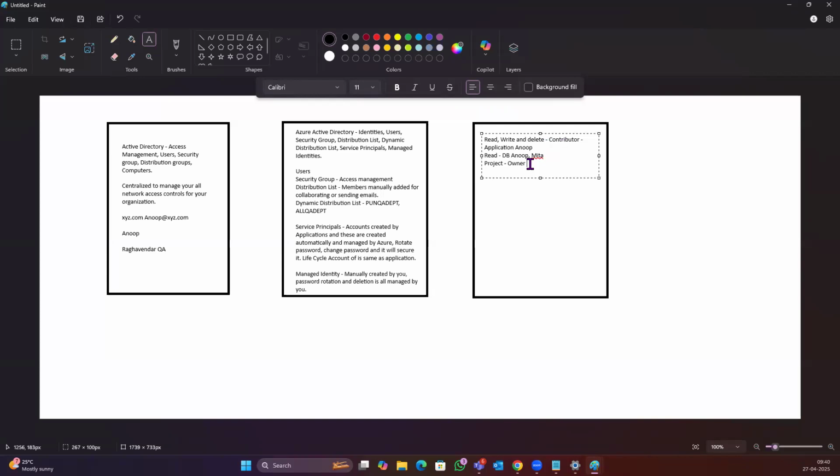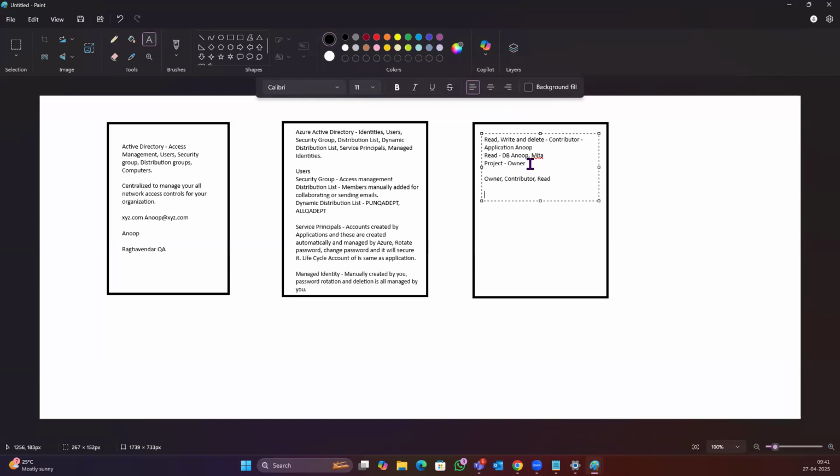So, same way in Azure, we have owner, we have contributor, we have read. These are the major things, but there can be a set of customized roles, and also there are predefined roles which might be specific to the application contributor.